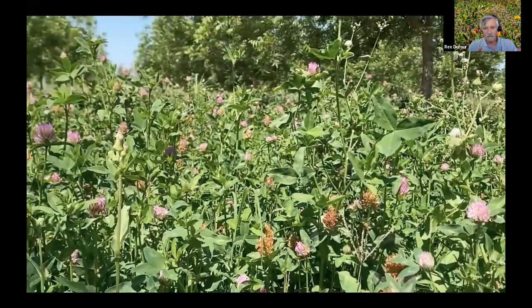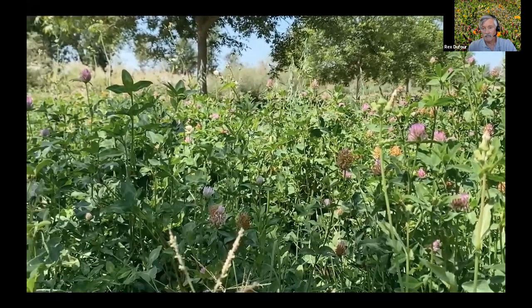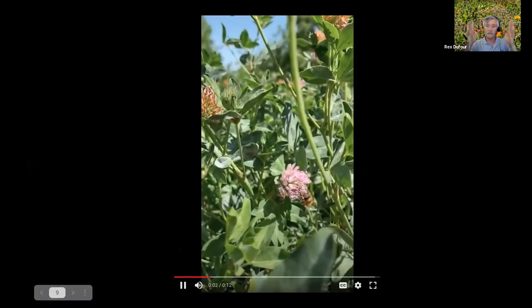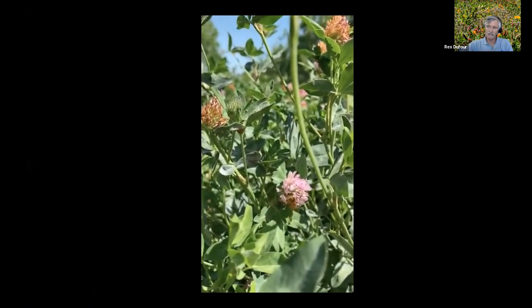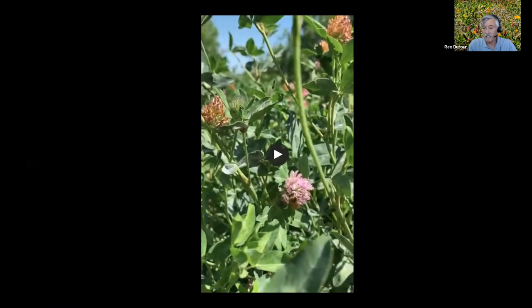So aside from the clovers and the grasses, we planted some forbs, notably showy milkweed. These were broadcast last year: showy milkweed, narrow leaf milkweed, yarrow, California poppy, sweet alyssum, and phacelia. And phacelia did quite well. The California poppy and the alyssum grew in that ecotonal area between the tree row where the herbicides are sprayed and the alley where the cover crop is really heavy in the center, but there's a little more light on the outsides. So some of the less aggressive plants like California poppy and sweet alyssum popped up there.